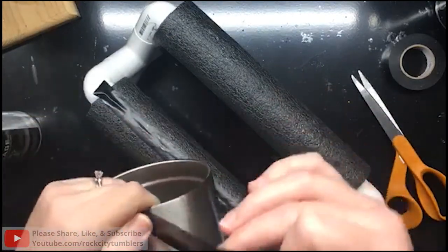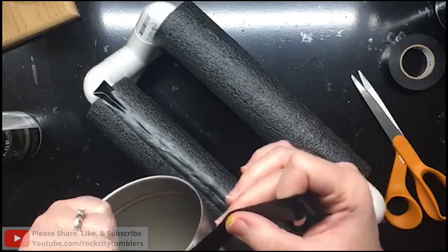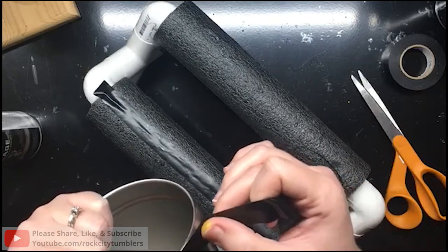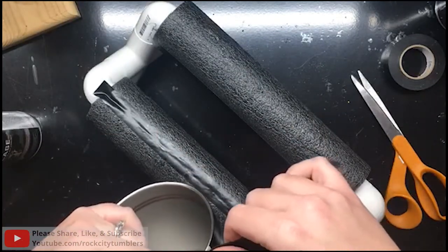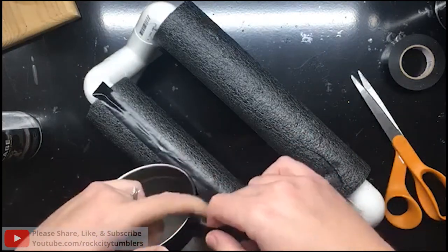Trying to get it to where y'all can still see. So this is where I feel like if I had vinyl, I don't know if I could wrap a piece of vinyl around here straight. I might be able to, but I feel like I would be touching it a lot and pulling it up a lot, and it might come up.